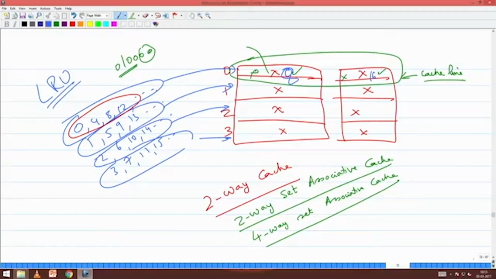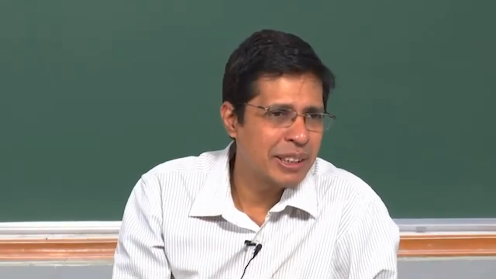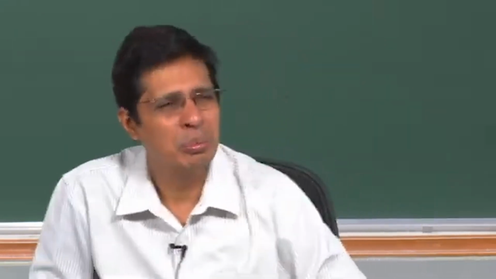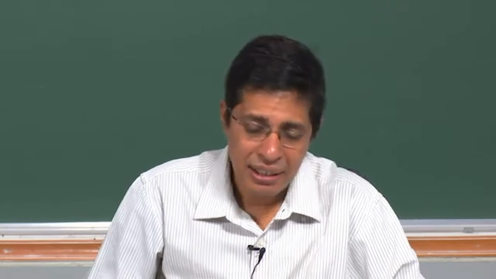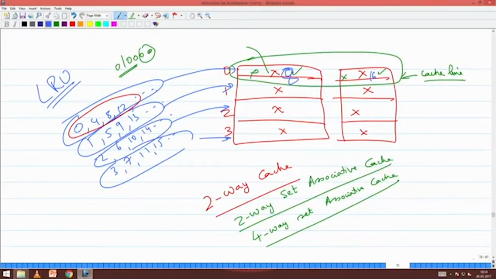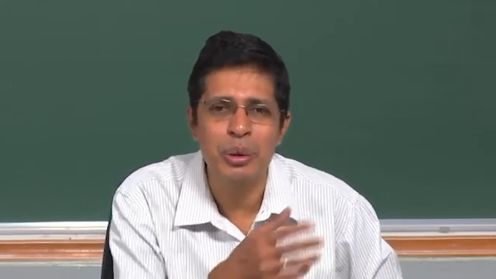I will cover one such algorithm in the class, as an implementation. A lot more details can be taken up in an advanced architecture course, but at least here I will cover how to implement in hardware one such replacement algorithm. I will take the most recent one followed by modern Intel and AMD processors. So 8 and 16 are stored in that line. Now 0 wants to come, and has to stay in one of these. Instead of just 1, now I have made it 2. So between 8 and 16 I have to decide whom to move.